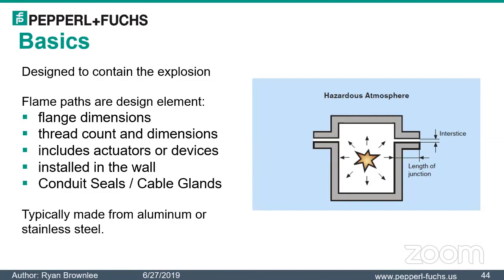Okay, that's it. So every bolt has to be tight. There can be no damage between those joints. Or if I have a small enclosure with a screw-on cover, that's the flame path. So I can take a screw cover box and maybe leave it loose, and it's loose. If you take it, you can shake it, and the cover will rattle.